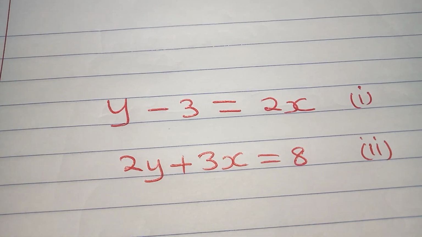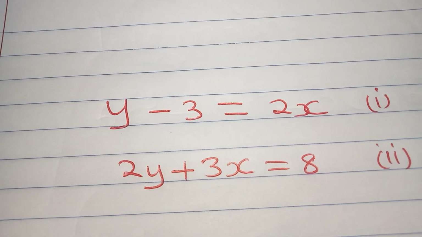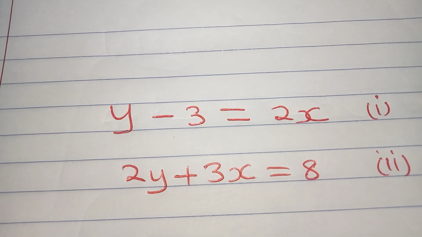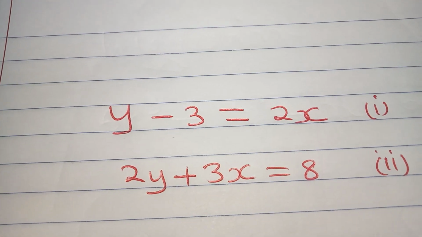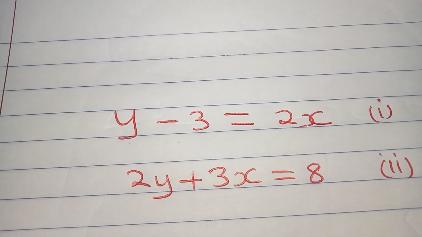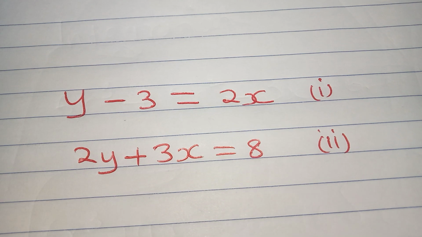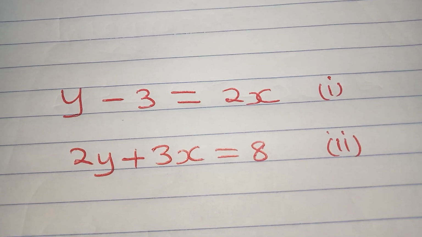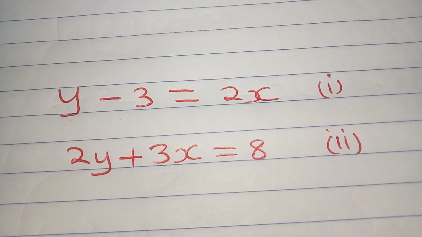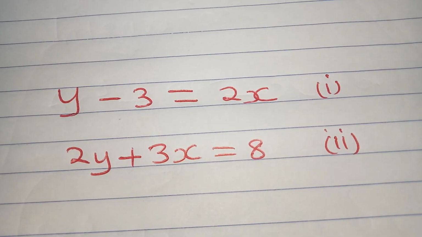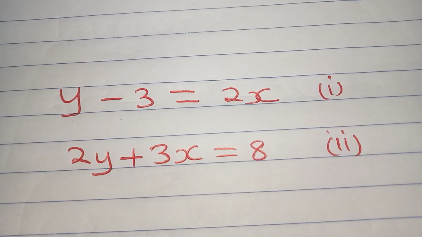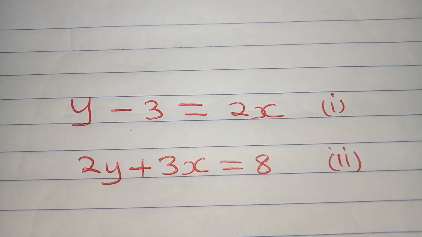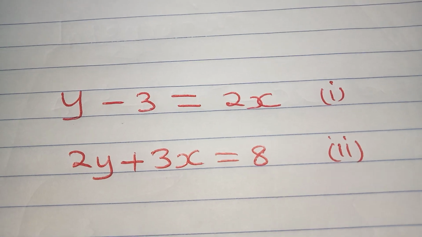These two different linear equations are represented on a Cartesian plane, and by good luck, these two equations end up intersecting at a point on that graph. So how do you get the coordinates of the point of intersection? You're first supposed to form two equations in the form y, x, and then the constant, or where the line intersects the y-axis.